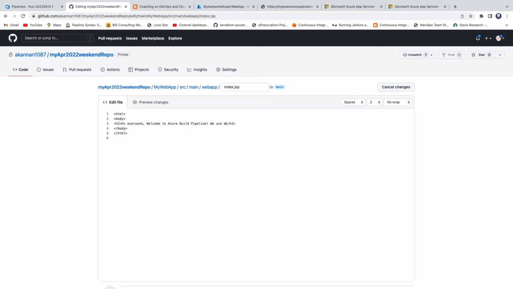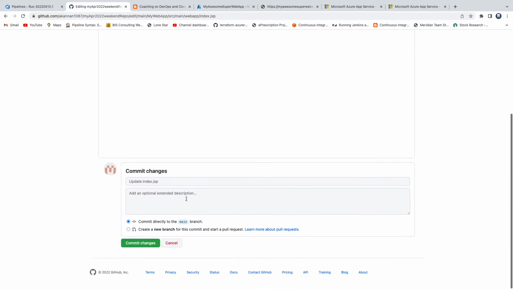We are migrating Java web app hosted in GitHub into Azure Cloud. Or we can say we are migrating Java web app from GitHub into Azure Cloud. Okay, perfect.